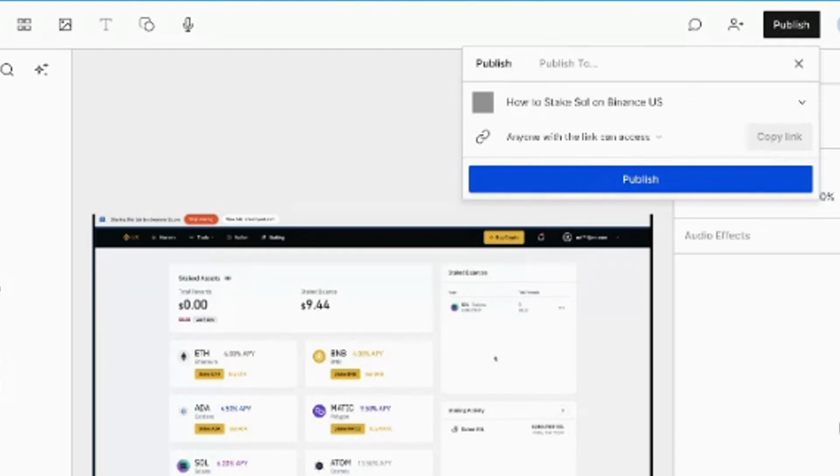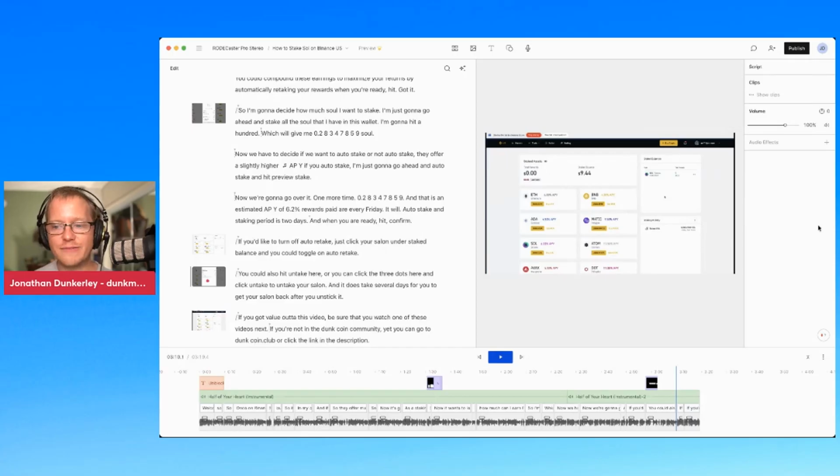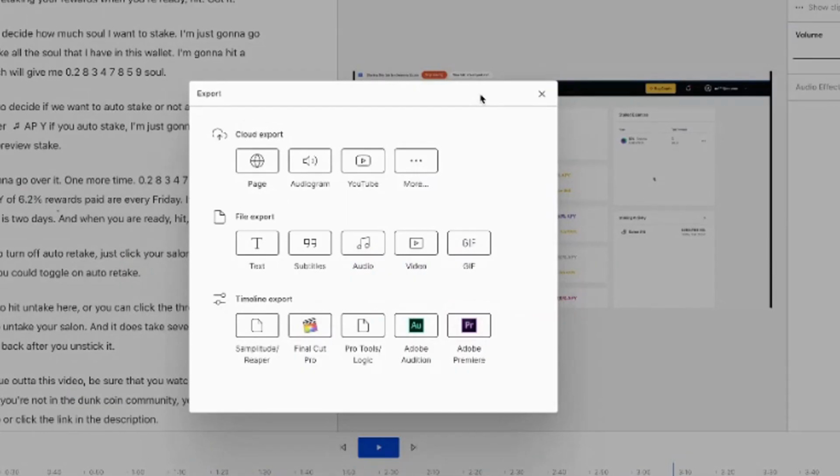And what publishing does is it just creates a video clip that I could say I wanted to send somebody a video so they could just look at it, or I wanted somebody to reference it. You could publish it and send them just the video already published and already hosted by Descript. But if you wanted to export it, you would go to File and hit Export. And it's going to give you a couple different options when you hit export. A video would be just the video file. And when you're exporting it, just make sure that you're exporting in the resolution that you want. If there's any settings that you need for it, if you're doing YouTube, it could be pretty much the default. Just make sure that your resolution is correct.